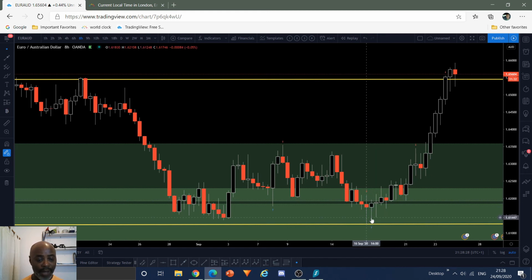Now, the good thing about this second pin bar is that it's a winning pin bar, because there's the red, which shows you that the bears won, okay? And here's the clear bar, which shows you that the bulls won. That's a change in psychology, guys, at a level of support, in a pair that I'm bullish on.